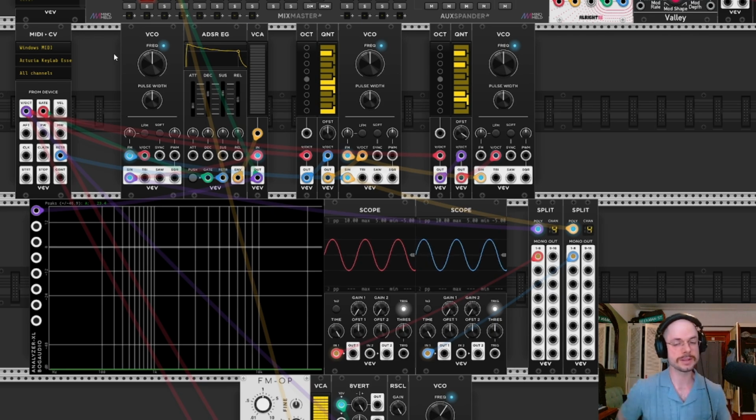This technique is really useful for doing all kinds of stuff. It's really cool for making big, bright, cool, or sometimes crunchy synth sounds. It's also good for making inharmonic sounds, like more strange percussive sounds.